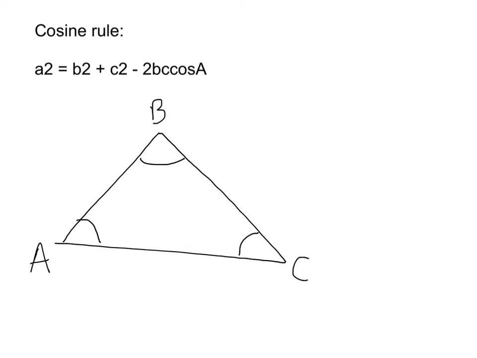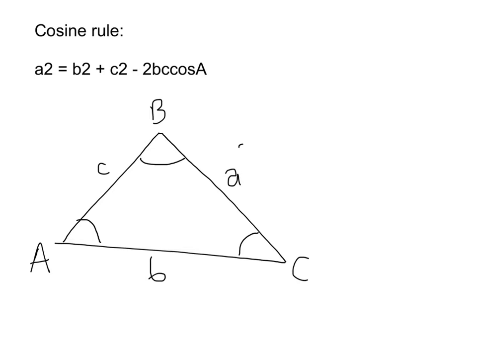Now that I've labelled the angles by labelling the corners of a triangle, I'm going to label the sides. The little a will always be opposite the big A, the little b will always be opposite the big B, and the big C will always be opposite the little c. And basically that is the formula we use to put in the values from a triangle. So let's have a look at using our formula. If instead of A, B, C and all that, I actually use numbers, and we'll put it into the formula. So we'll start by labelling our sides.